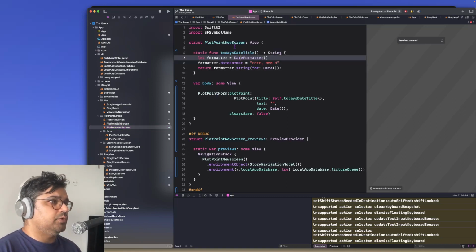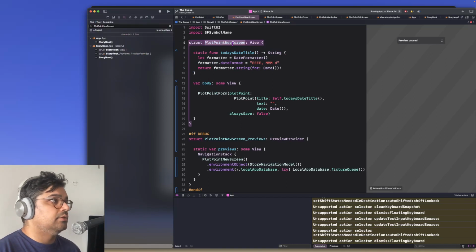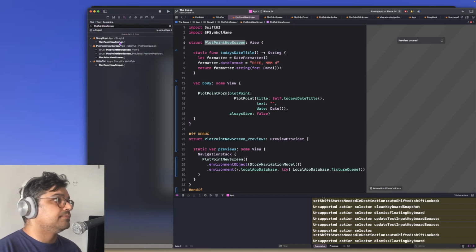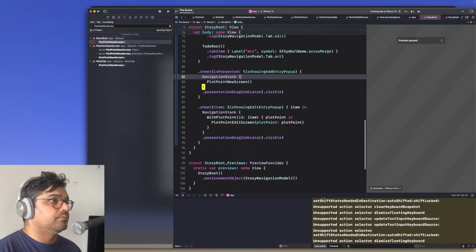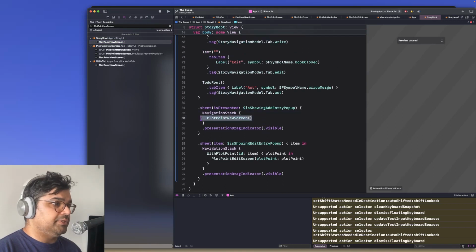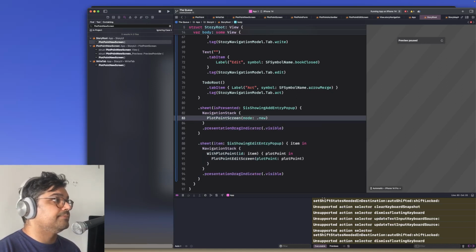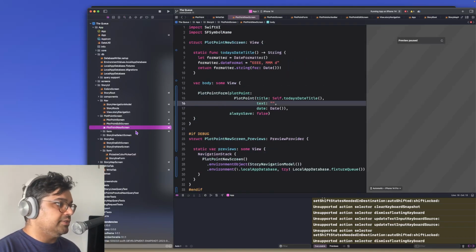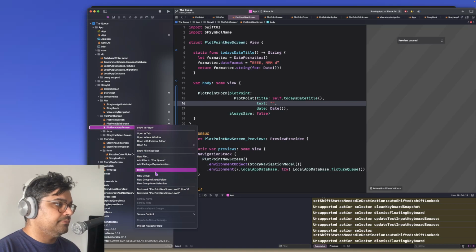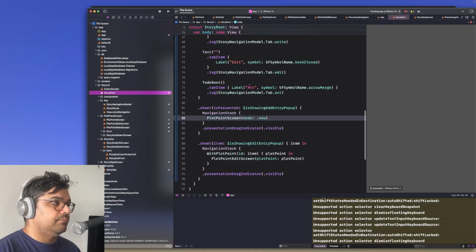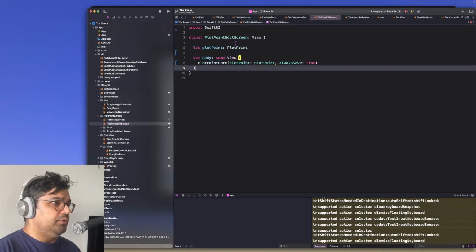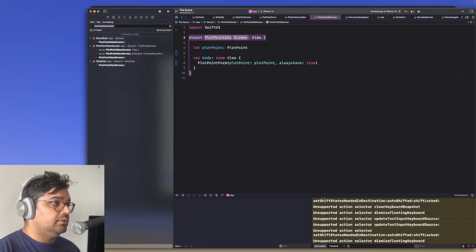Yeah, so where do we use this? So the sheet is presented, so this will just be plot point screen. The mode will be new. So then we can delete this file. And then who uses the edit screen?